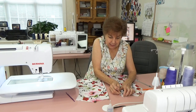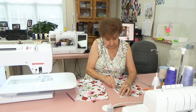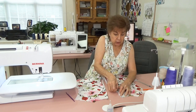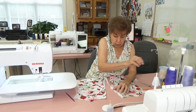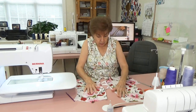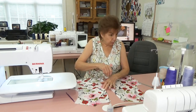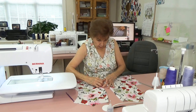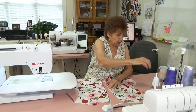This is our practice to make sure we don't sew all these stitches in this thing, especially in slinky fabric. We don't want to sew all these stitches in and then have to rip them out. So take some time to do a practice. Alright, so we're going to play like that's all sewn in there, and this is all sewn in here. Let's just put a pin way down here. This is all sewn in all down here.